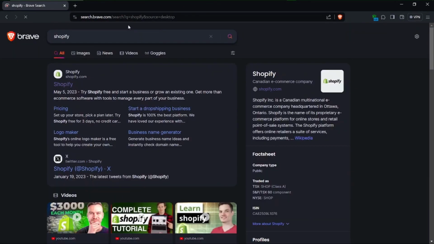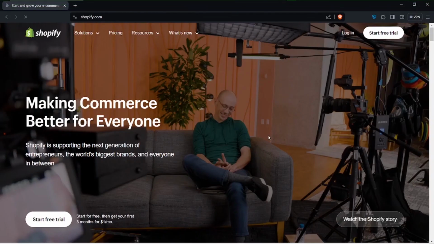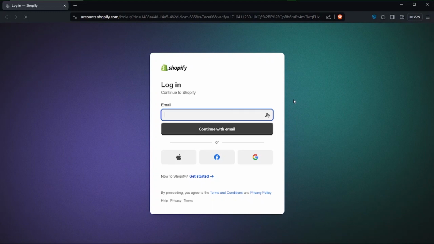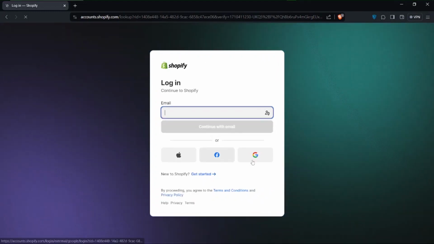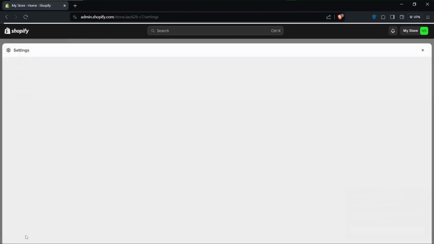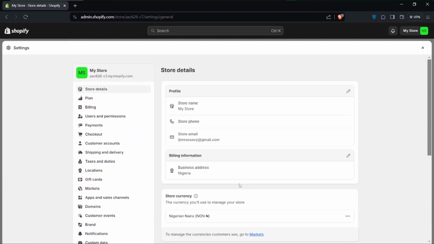And in this video, I will be going over how you can set up your Shopify payments without needing an SSN. And if that sounds about right, then let's head right in. First, you need to head over to your settings at the bottom left corner of your screen. Then you need to navigate to the payments section.